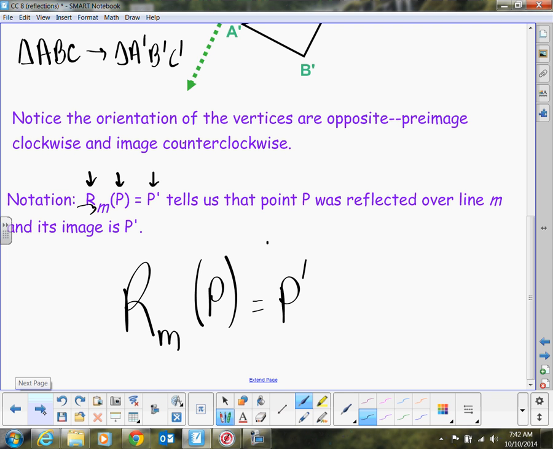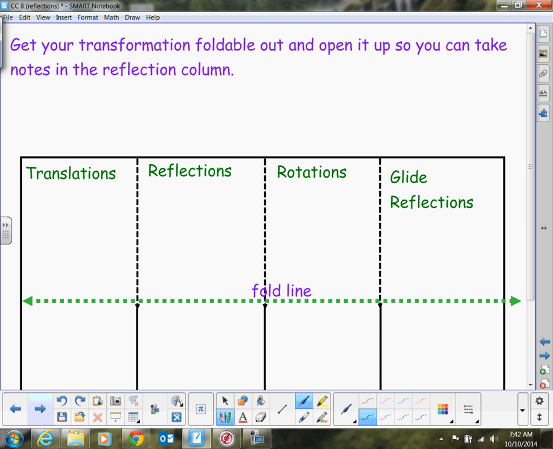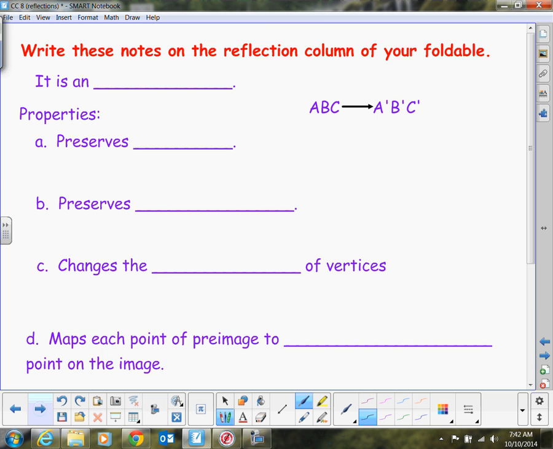So what we're going to work with today is reflecting over horizontal and vertical lines. And then Monday we'll start to think about reflecting over non-horizontal and non-vertical lines, because the EOC expects you to go here. So even with what Pearson did in updating their textbook, they didn't do a good enough job.